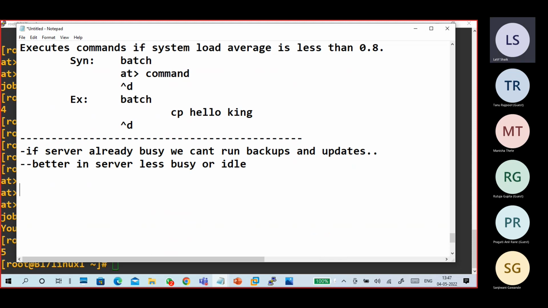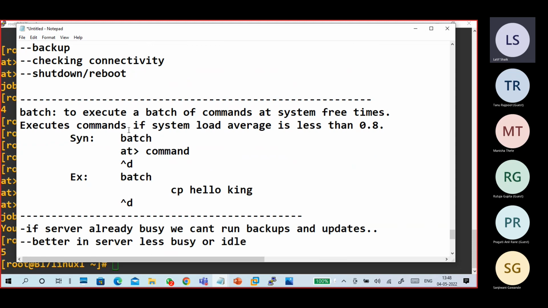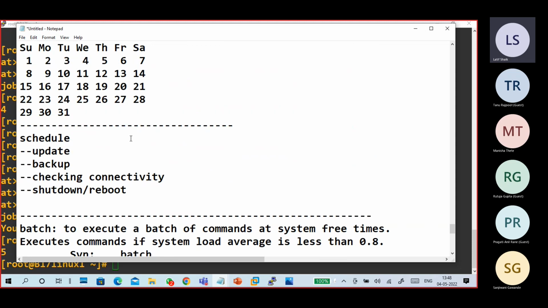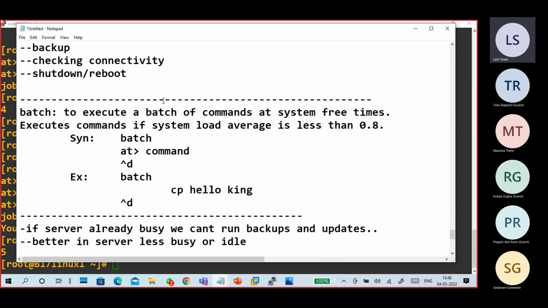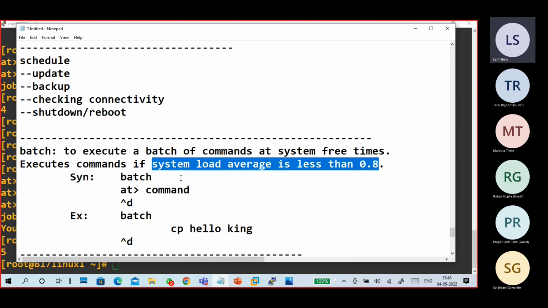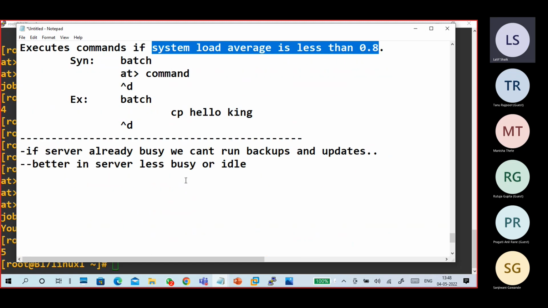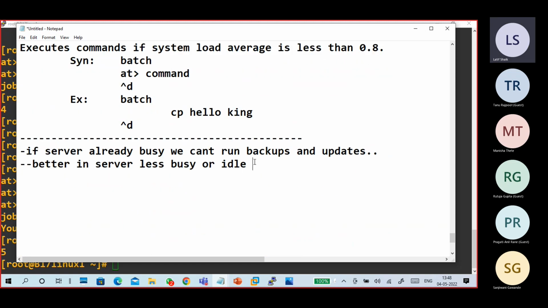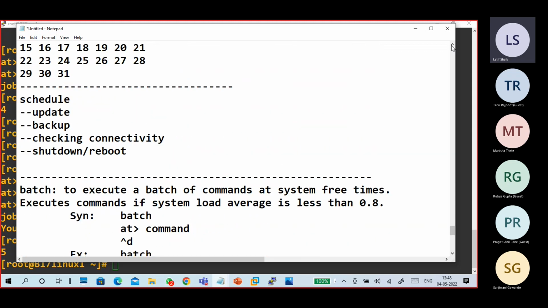So what is the best one? Batch. If you are doing this kind of stuff, update and backup, at a particular time the server may be busy, so it is better to check where the system load is less and run at that time. So that is the batch command.